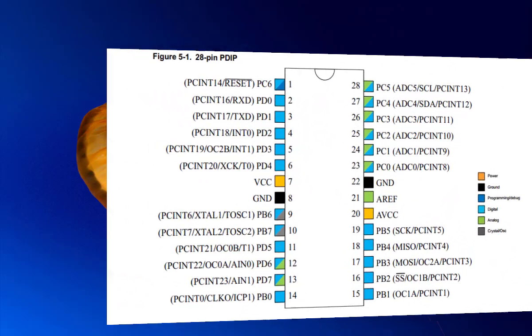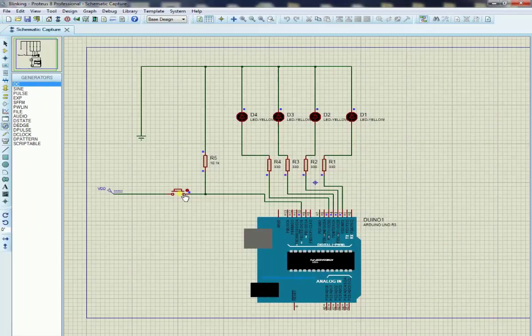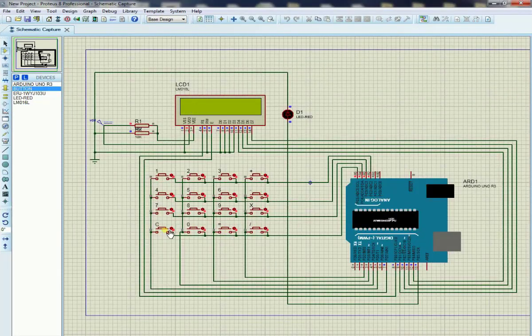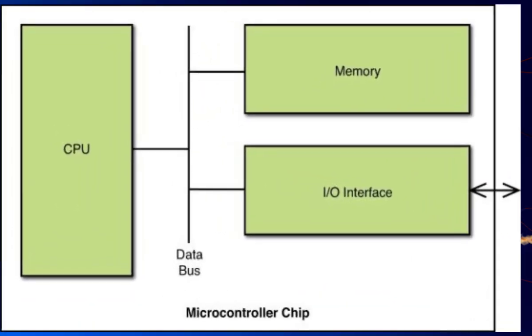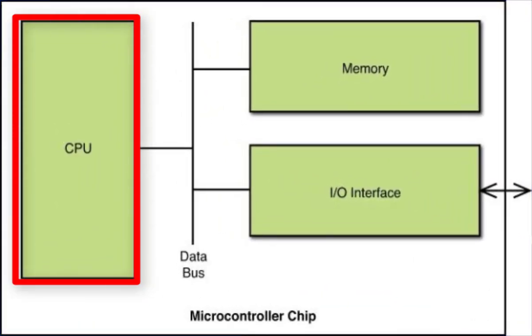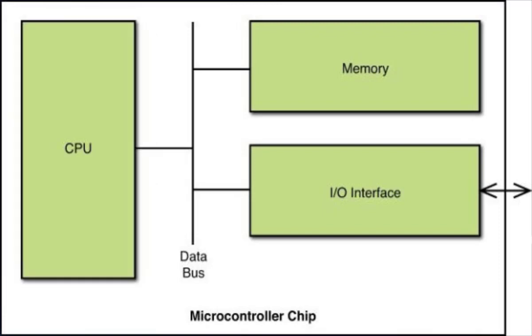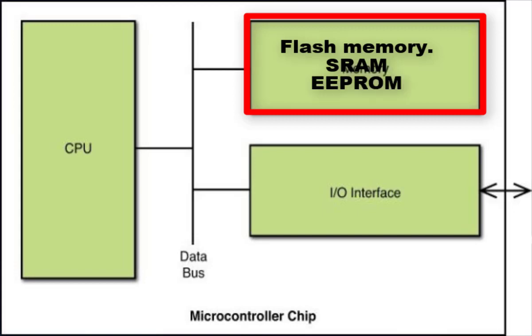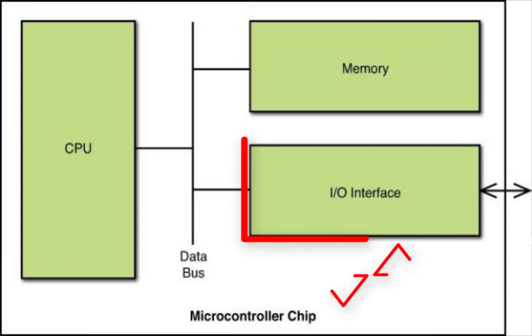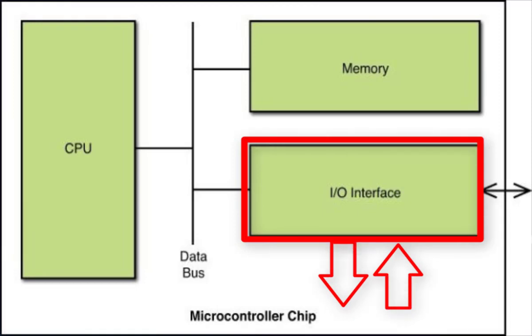Arduino is made by AVR microcontroller. It's used by hobbyists and professionals who are looking for simple ways to control electronic projects. The block diagram of a basic microcontroller layout: the main section of the microcontroller is the CPU, which controls the full system. The second part is the memory section, which includes flash memory for storing program code statements, static random access memory for storing program data, and EEPROM for storing long-term data. The third section is the I/O section, which includes input and output with digital and analog signals to control the projects.